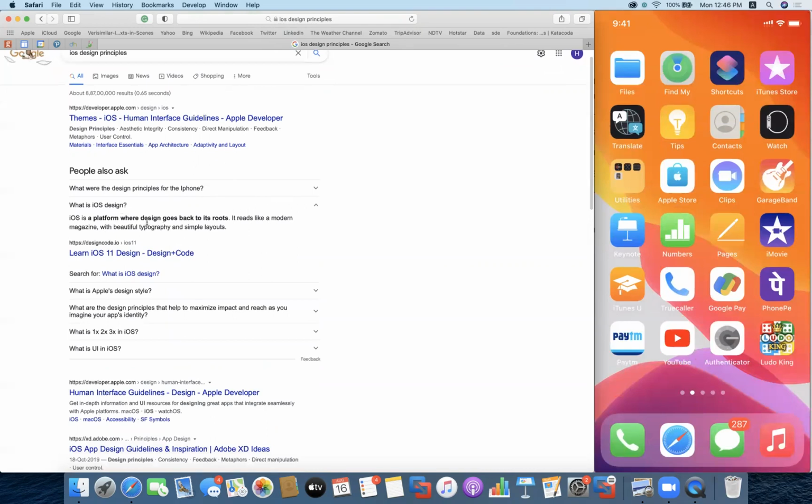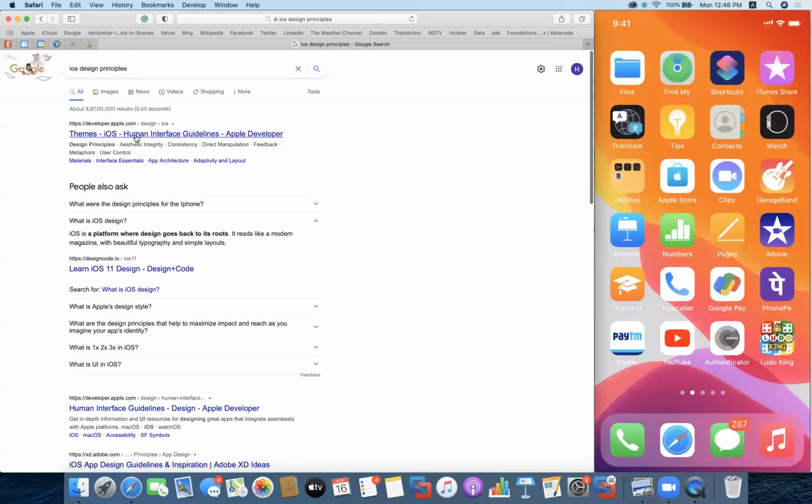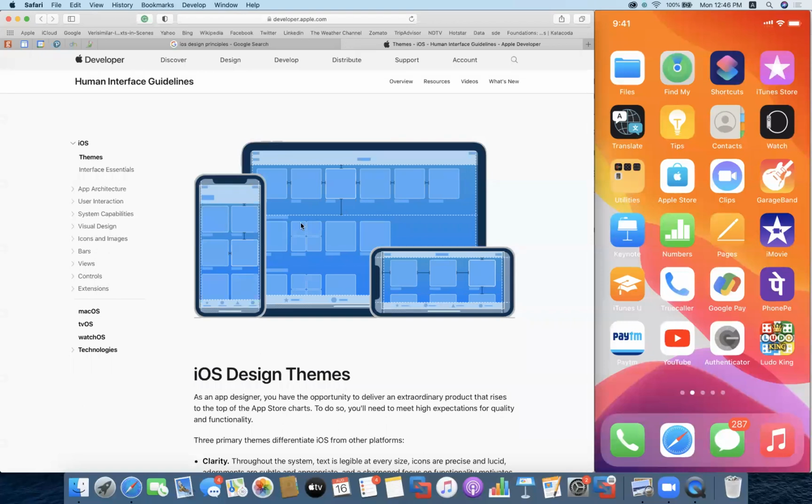So iOS is a platform where design goes back to its roots. Along with various layout structures, typography, all these design things need to be understood when it comes to building iOS applications. Okay, in the design part of this, you'll actually understand here.